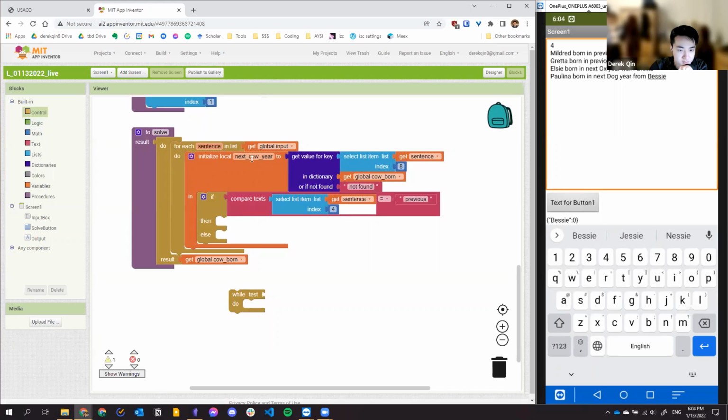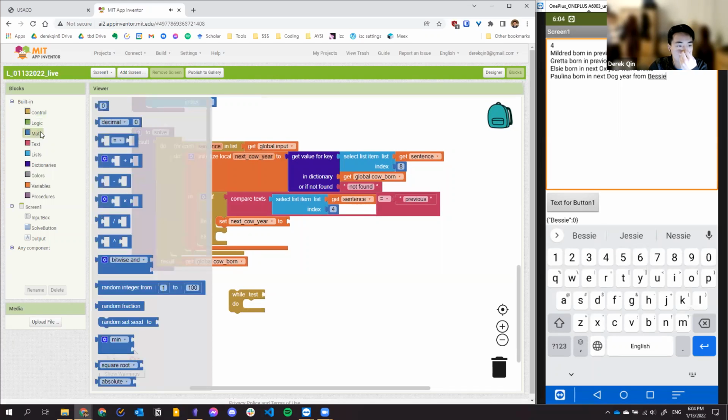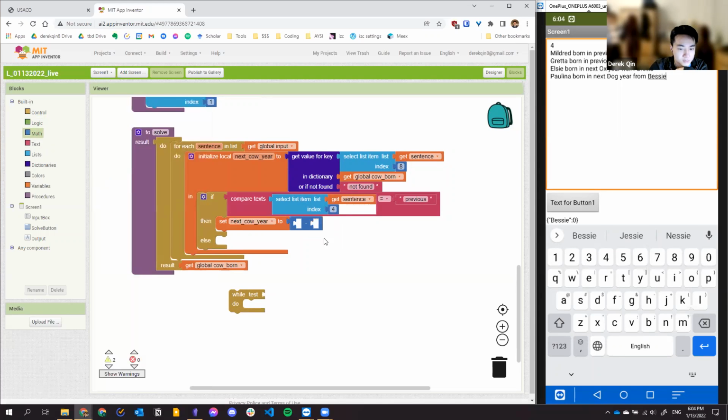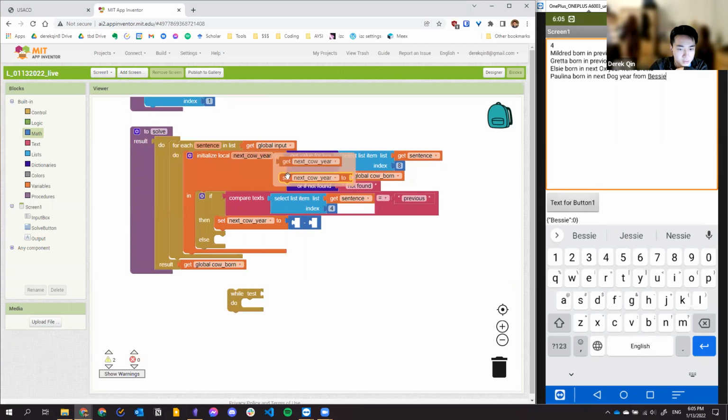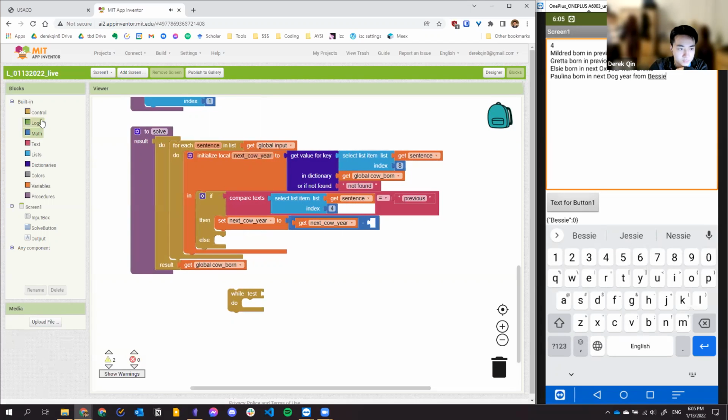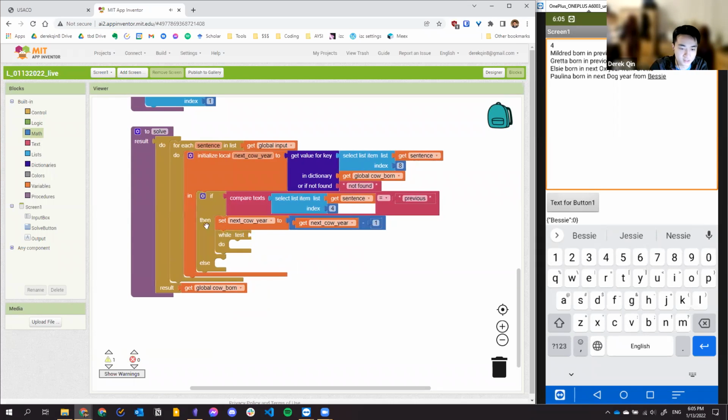So we're going to first subtract 1 to make sure that we're below. Minus 1. So now we make sure that we're below the last cow's year. And then we're going to keep checking whether or not it's the right animal.